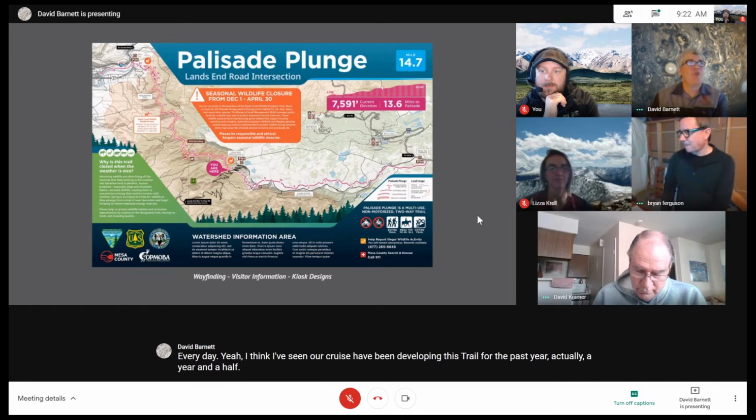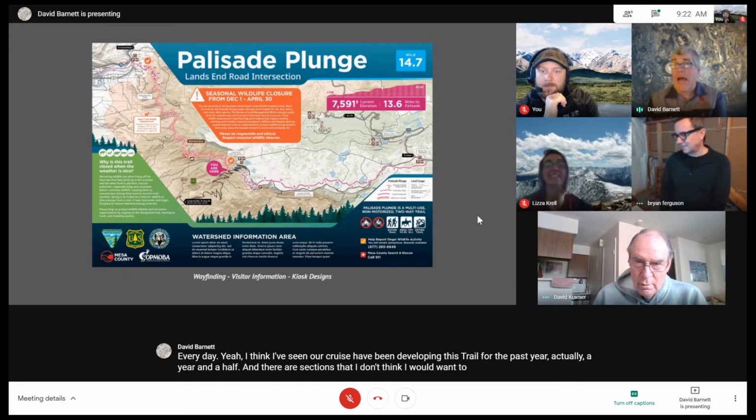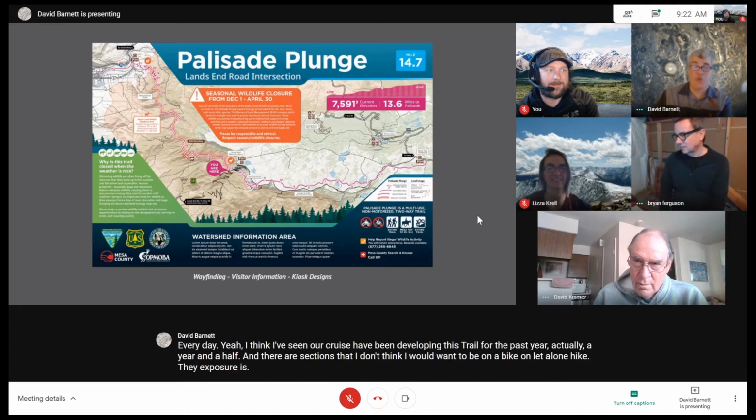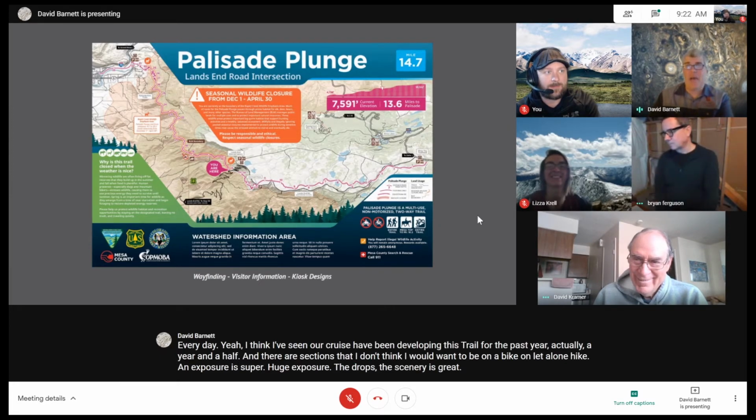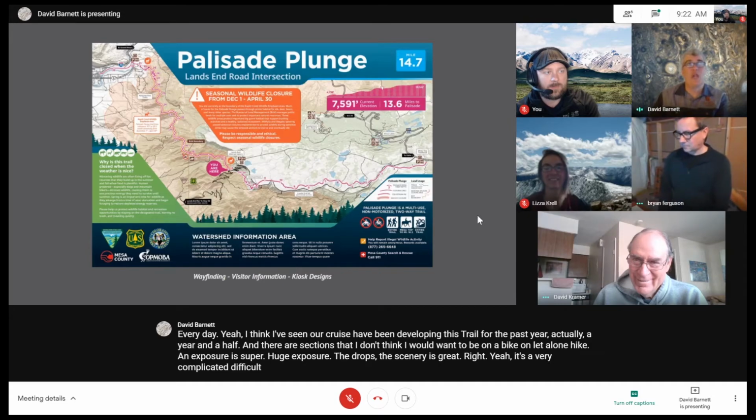And there are sections that I don't think I would want to be on a bike on, let alone hike. The exposure is huge. The drops, the scenery is great. But, yeah, it's a very complicated, difficult trail, and it's long. And the worst part of it is actually down here in the last few miles.